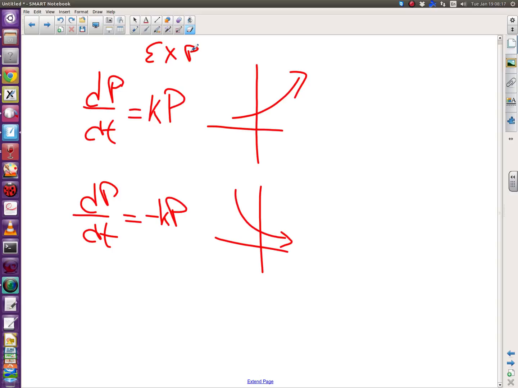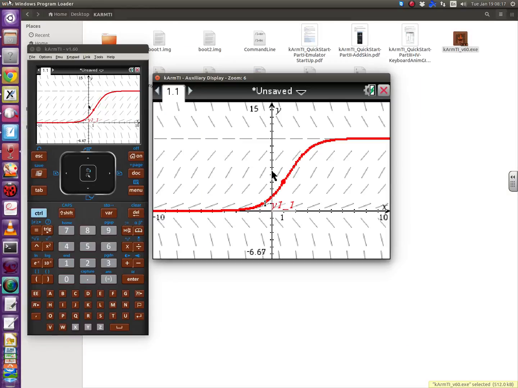Let's see, this is still number 13, right? So we know what happens if we go through 0, 0. We know what happens if we go through 1, 4. What happens if we go through 4, 0, 4, 1? Can you draw it on the paper? Let's see, 4 for t, 1 for p, and draw the solution curve. What does it look like?